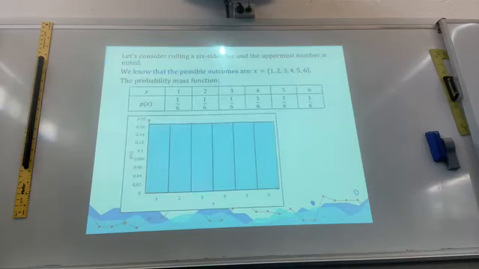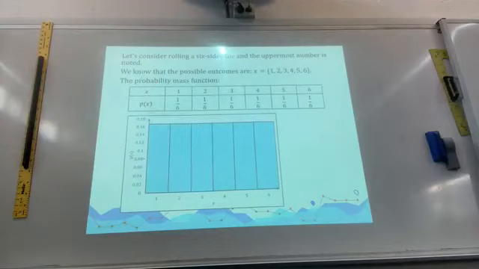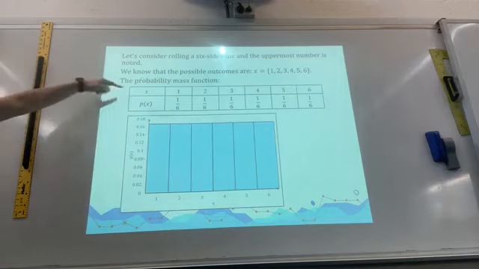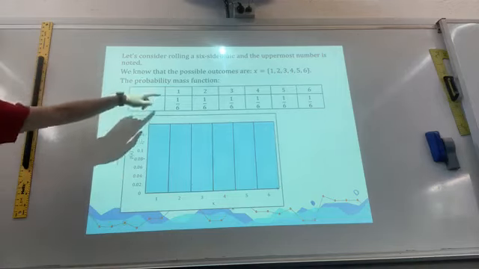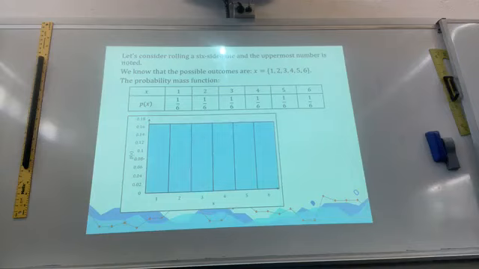Alright? So now, let's talk about rolling a six-sided die. Now, if it is fair, rolling one of this die, you would know that the outcome will be just 1, 2, 3, 4, 5, and 6. So therefore, if you look at the probability mass function, the probability of x equals to 1 is 1 over 6. X equals to 2 is 1 over 6, and so on and so forth. Theoretically. And you plot the histogram, it will look that way.